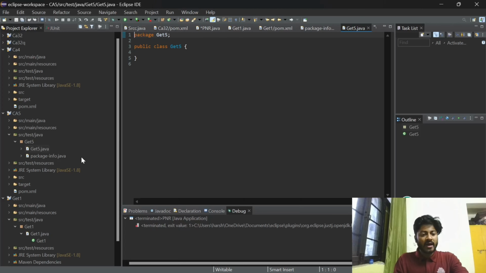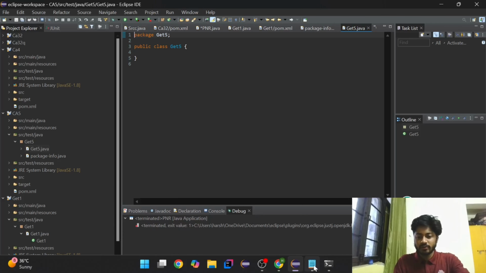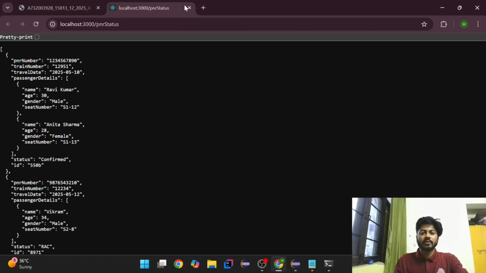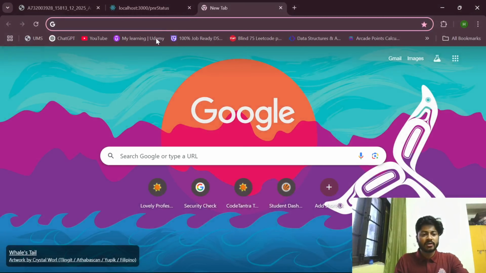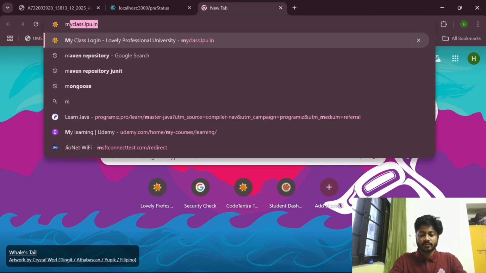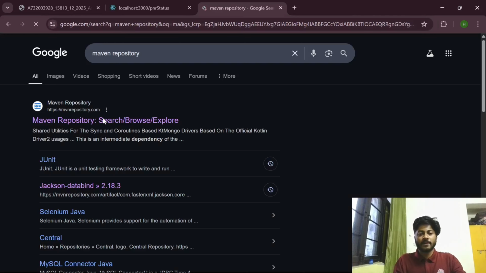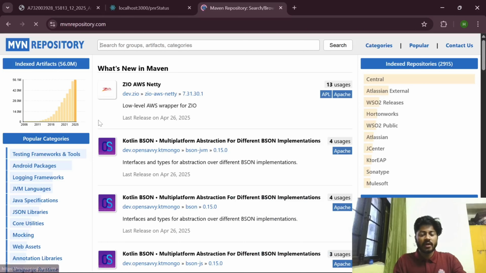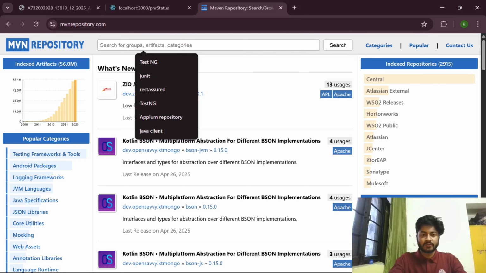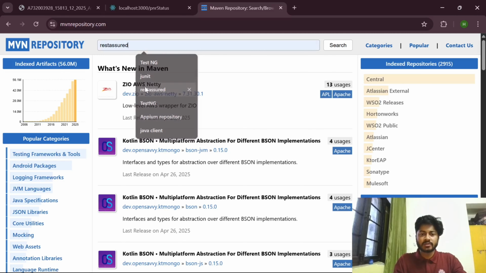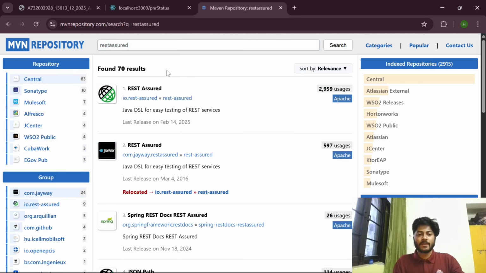Now I have to add the dependencies. Open Chrome and search for the Maven repository. Search for RestAssured and click on it.